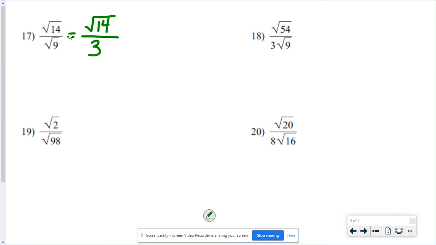In number 18, you have two options. You could simplify the rad 54 and change that rad 9 into just a regular 3. Or I could look at the two things with the radicals and say, oh, I could divide them both by 9. That would make this into a 6, still in the radical, and that would be a 1. So on the top, I would have rad 6. On the bottom, I have 3 times rad 1 is just 1, so 3. Now remember, the 3 is not in a radical, the 6 is. You cannot simplify that any more than that.